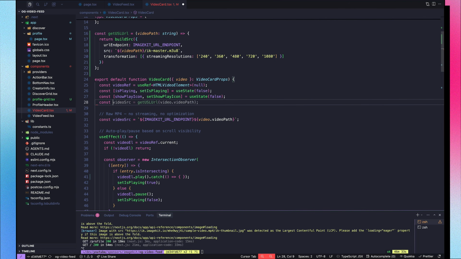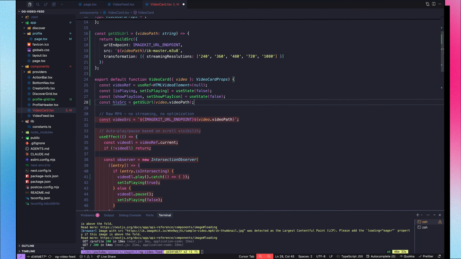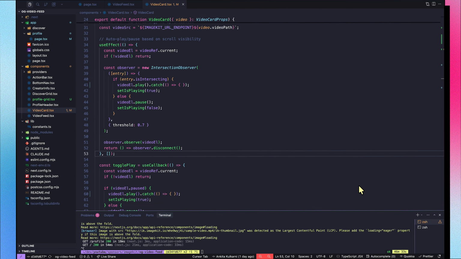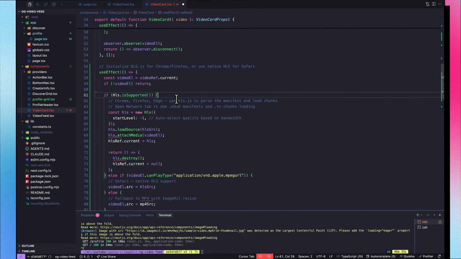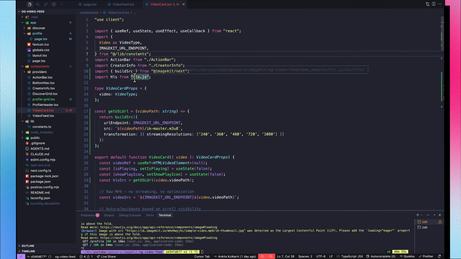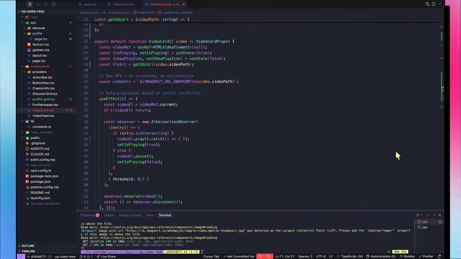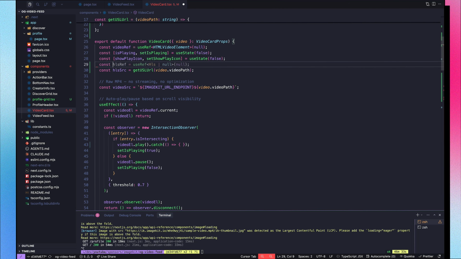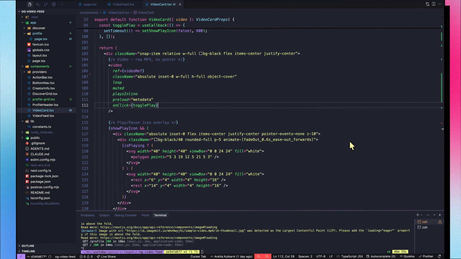in the player itself, let's just do HLS src equal get the URL, and then add this specific code here. Now for this, we need to import hls.js and also need to create a ref for that as well. So over here, we could say const hlsRef equals that's it. And at the bottom, we could just remove this source property altogether.